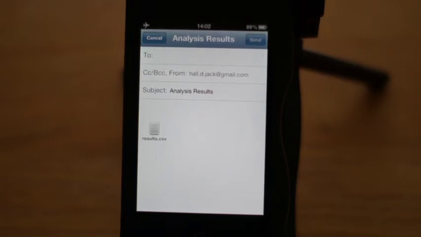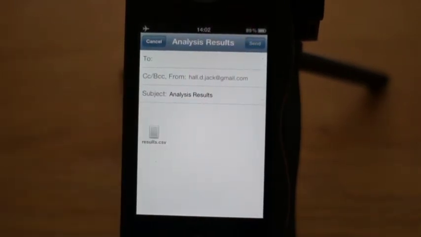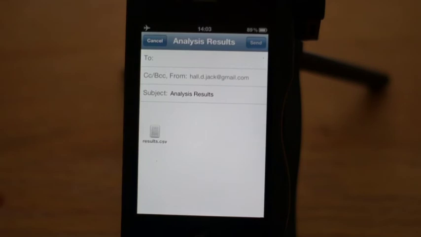We are also planning to include the photo, if you want it or not, give the user the option. That way they can adjust for the size of the email. And when we do include the photo, we are planning to give you the option to include the points on top or not, so that you can either get the original image or an image with all of the identified holes marked on it. And then you can send it just like you would a normal email from your iPhone or iPod Touch or iPad. And that's as far as we got.